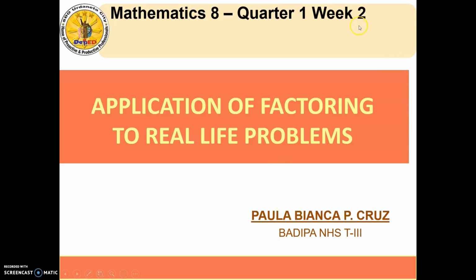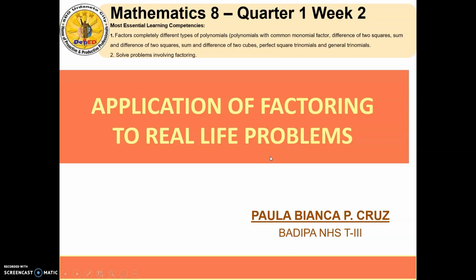So we are now in the second week of the first quarter in Mathematics 8. The lesson is all about application of factoring to real-life problems. At the end of the lesson, you should be able to, first, factor completely different types of polynomials, such as polynomials with common monomial factor, difference of two squares, sum and difference of two cubes, and perfect square trinomials and general trinomials. And number 2, you should be able to solve problems involving factoring.